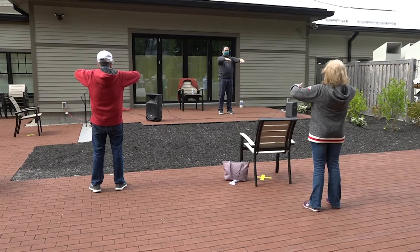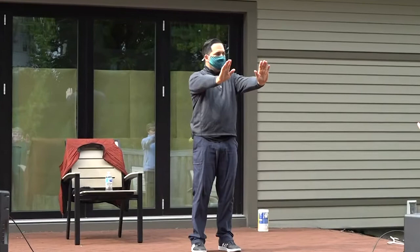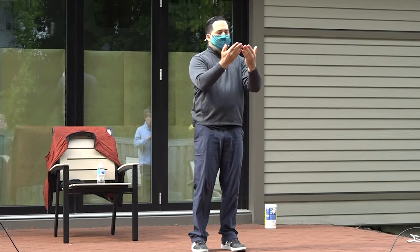We're going to relax everything and draw diagonally down to the hip. Lift the hands to the chest and push out square. Again, draw down diagonally to the hip. Palms up. And the fingertips meet in the middle, kind of like you were reading a book. And back to triangle. Very good.